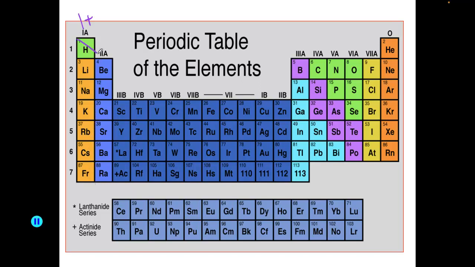Now, we're not going to worry about hydrogen or helium. And the reason that we're not going to worry about them is because they only fill their first shell. This only has 1 electron. This only has 2 electrons. They really don't like to give away their electrons. This one has a full shell. It's a noble gas. This one, an element can't really give away its only electron. And so these elements are involved in covalent bonds where they're sharing electrons with another element. They don't participate in ionic bonding.